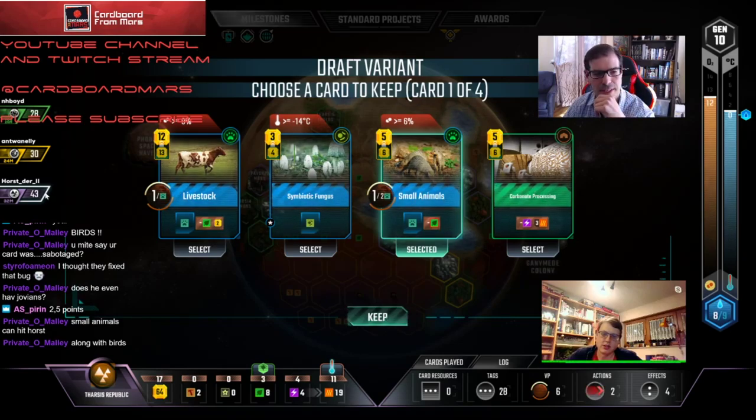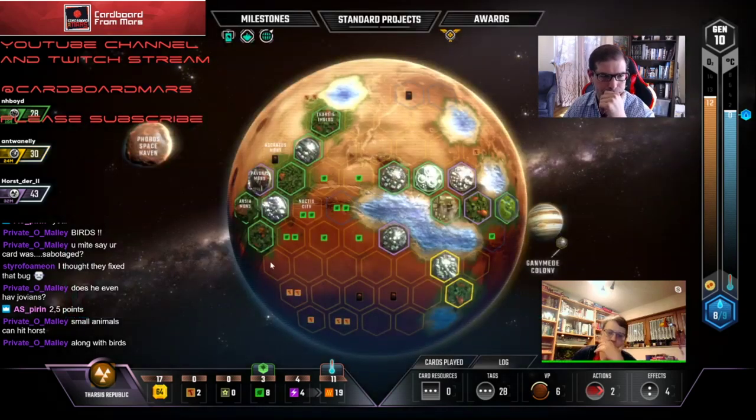No, with small animals we can still hit Tharsis because he's got three. Yeah, that's what I mean. If someone else plays small animals, then they will hit our plant production. Right, let's just take the animals. Okay, I wasn't done with thinking.